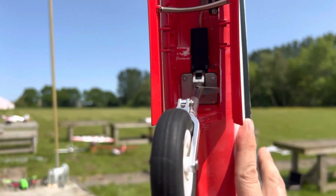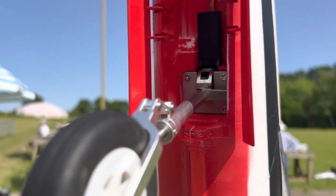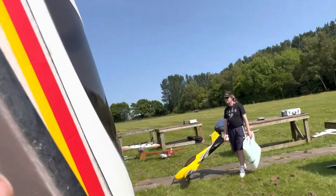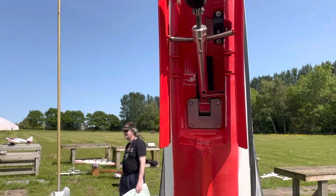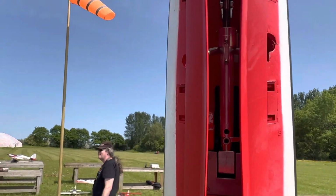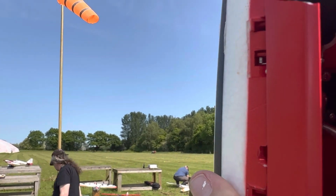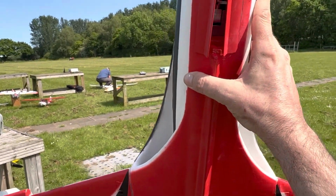Landing gear doesn't quite go all the way up. Hang on a minute, let me see if I can. It's not closing properly, so I need to sort that out, but not too worried about that at the moment. Lives to tell another day. Lives to live another day.